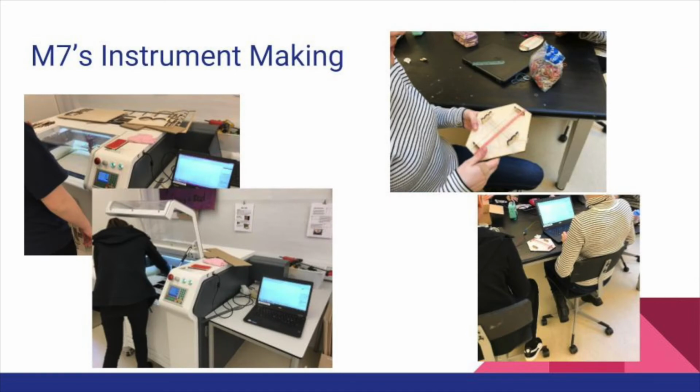Most of the students had a little bit of experience with the laser cutter and were able to figure out how to use the software tools to create the various parts of their instruments with limited help. Many of them worked together and shared tricks that they were able to figure out along the way. Almost all of the students created more than one iteration, with some students going through up to 5 design cycles of cutting a part, testing it, then modifying their design.